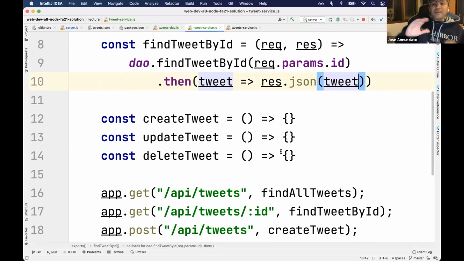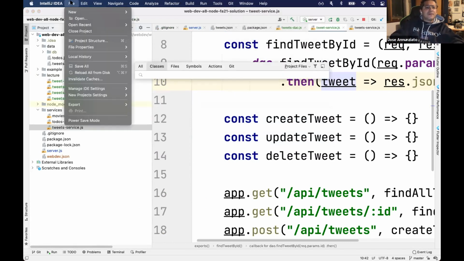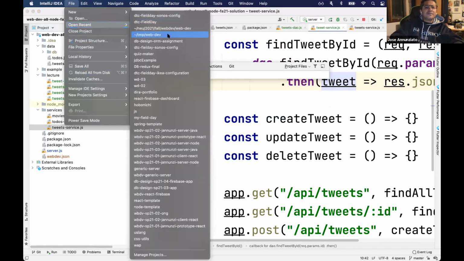We can do the other ones as we go. But meanwhile, let's plan on creating a UI for this, right? So for instance, in the React client, we can open a file. Is it this one? It's this one.